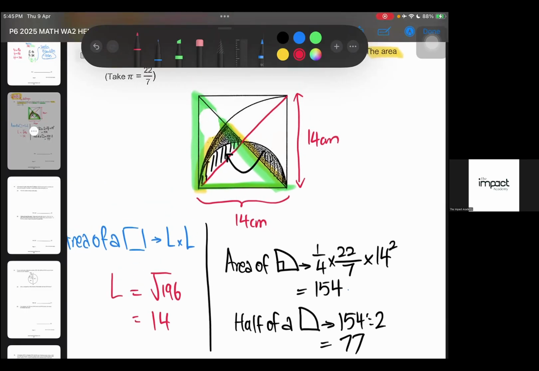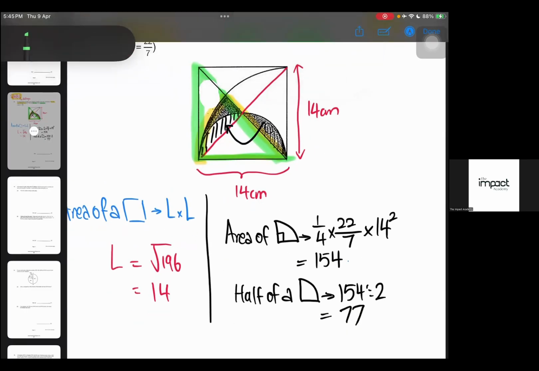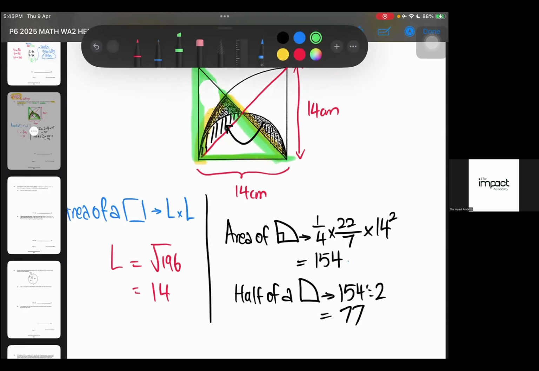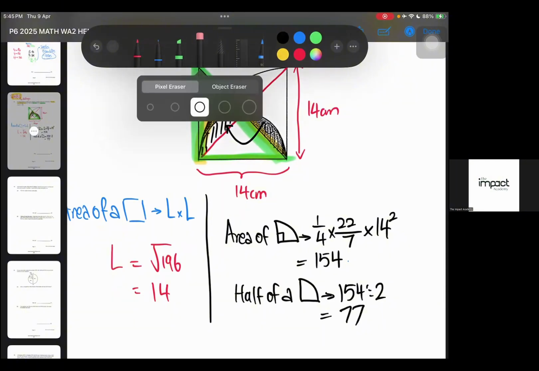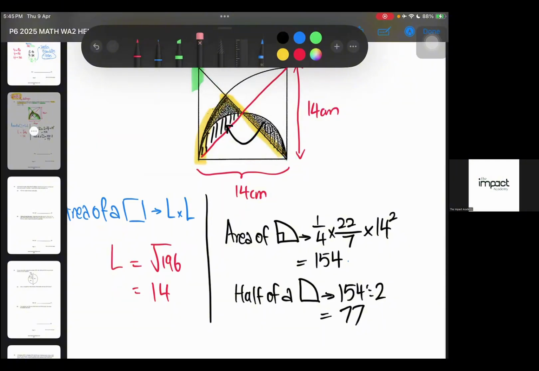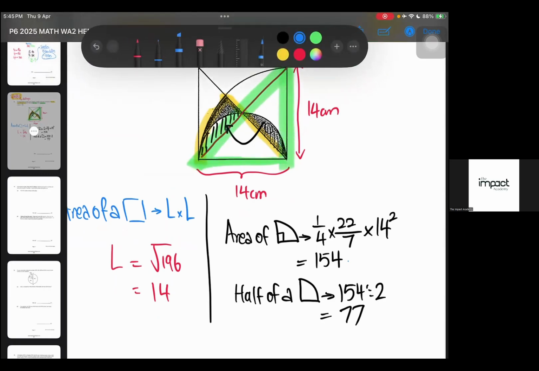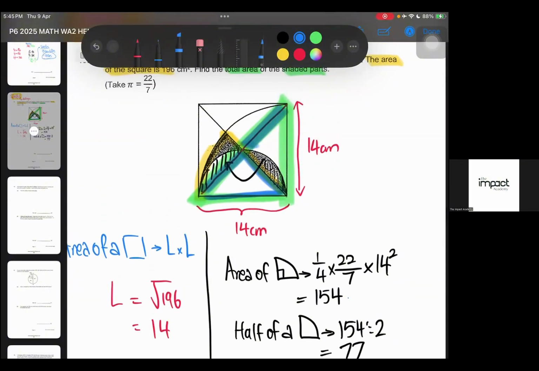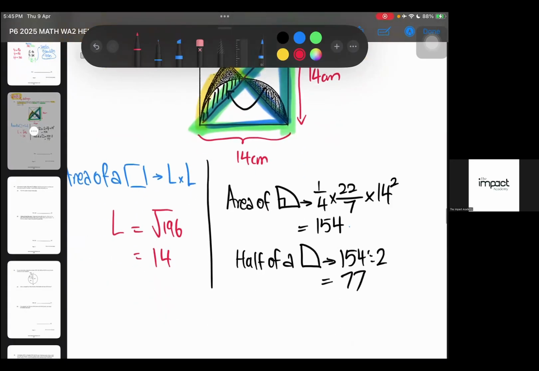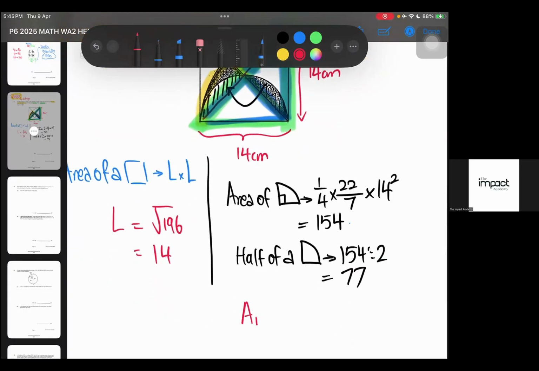Is that okay? Alright, so you can actually find the area of this triangle. Which triangle am I referring to? I'm just going to erase the green color one first to show you the triangle that I'm really looking at, this big triangle. You agree or disagree? Then I will divide by 2 so that I can find one of it. Because this and this are the same, true or not? So that's another way to do it. There are multiple ways to do it.